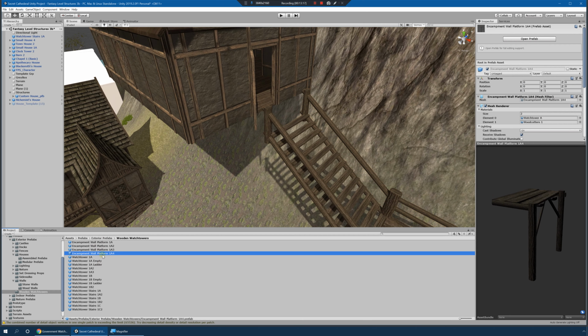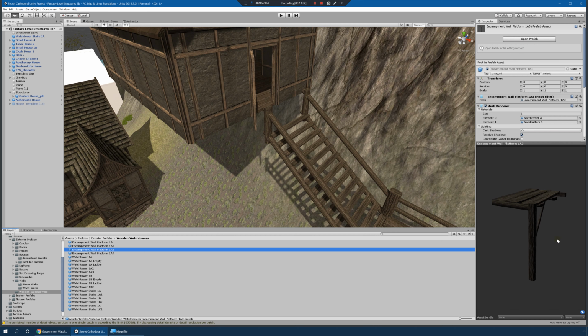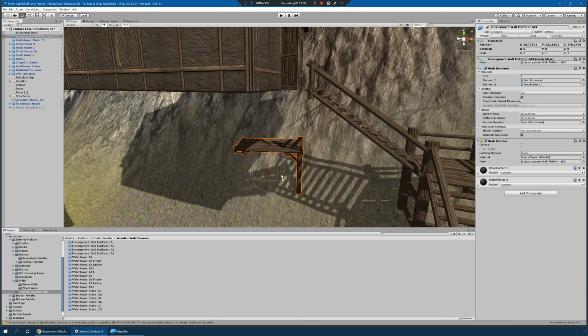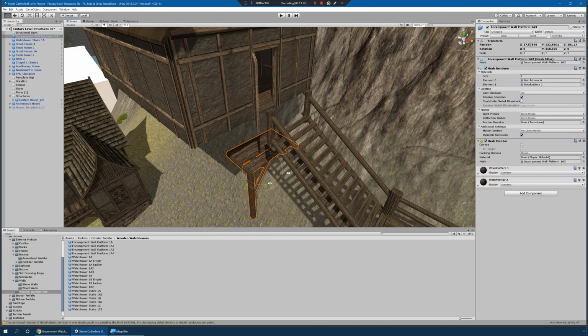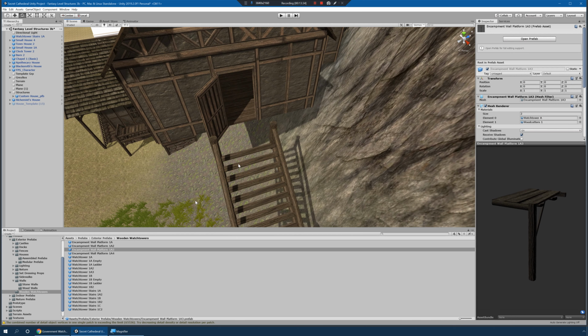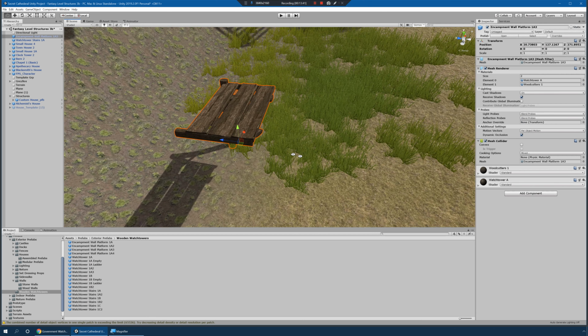I think we kind of have a platform piece right here. And maybe we can... I think what I want to do is bring it in, get it facing normal.